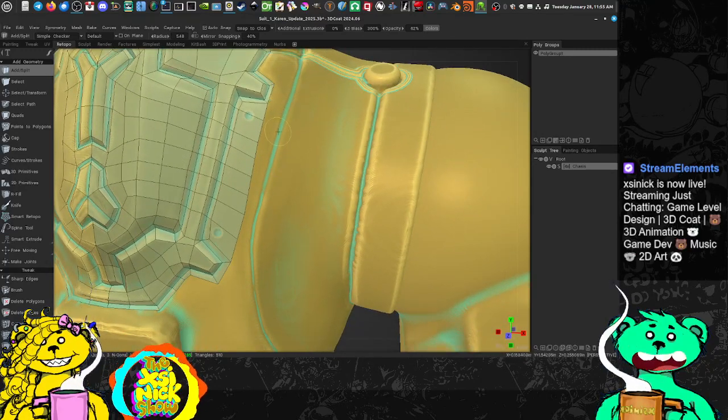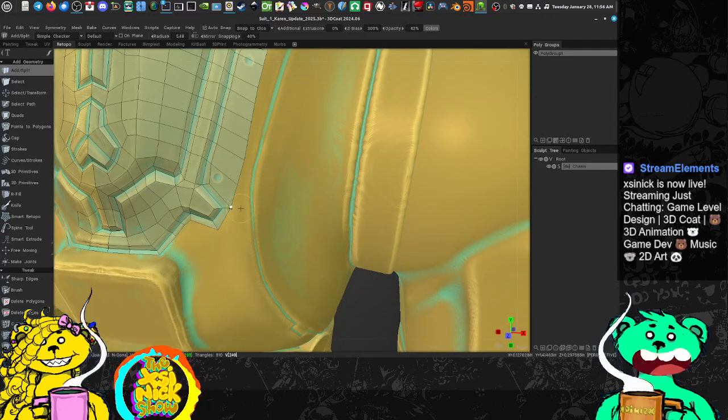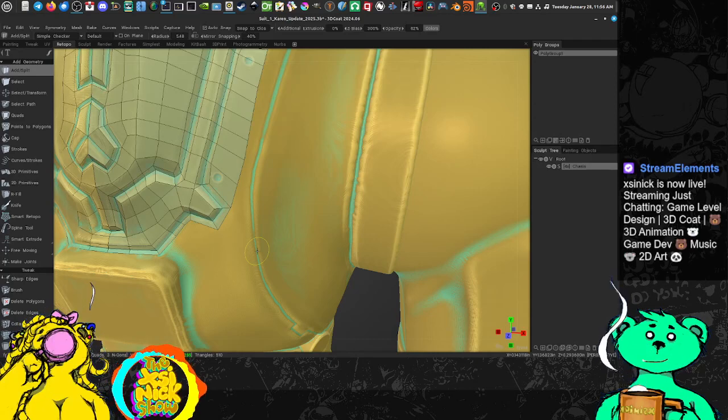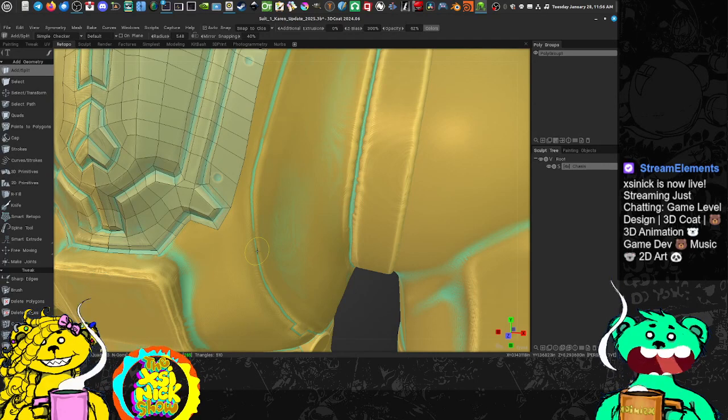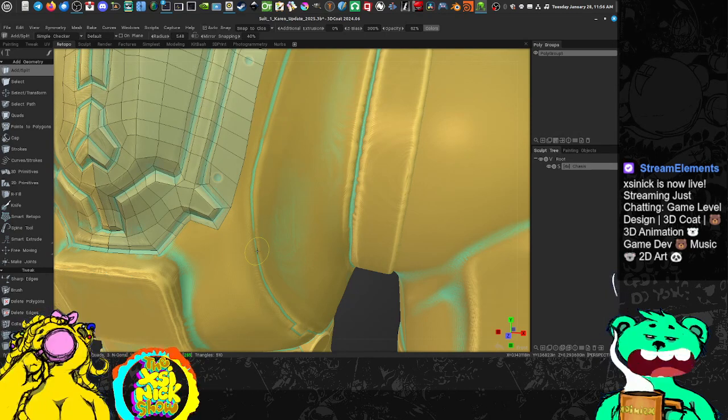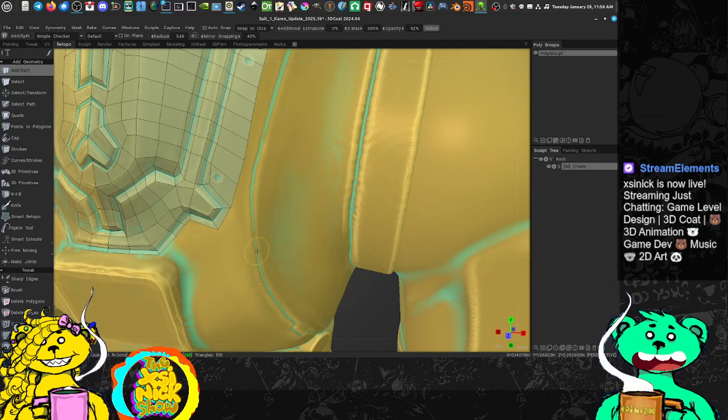So you see this line that I have here, the seam on the model? Right, so you want a strip of polygons to follow this, and you see how it curves here? You want a strip of polygons to more or less curve the way that seam is. It allows for better animation, but because this is a hard surface model, I don't have to follow that rule. Because when you deal with a hard surface, it doesn't bend or deform, so you don't need to follow along edges and all that sort of stuff. But I still do it just out of habit.